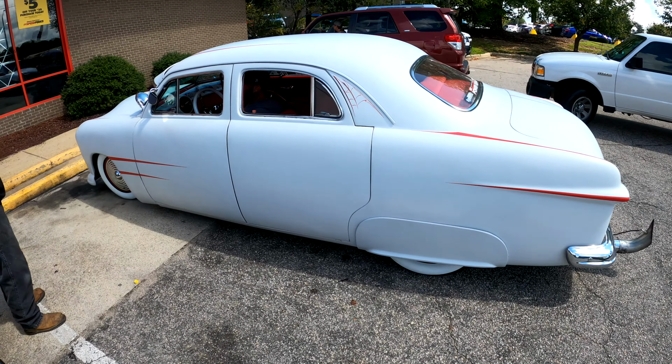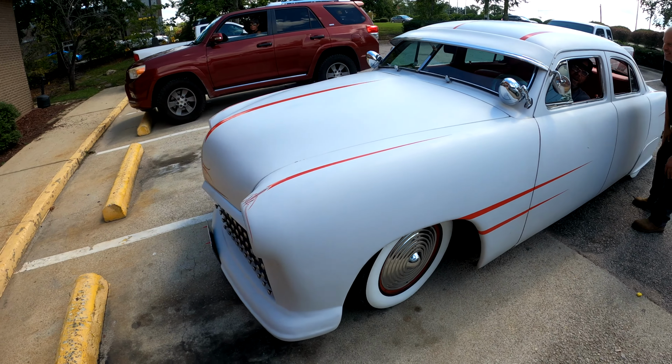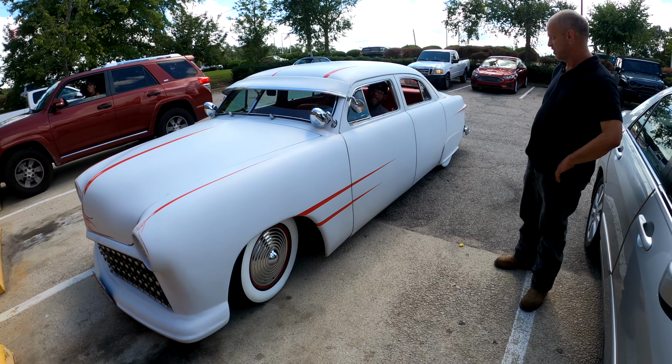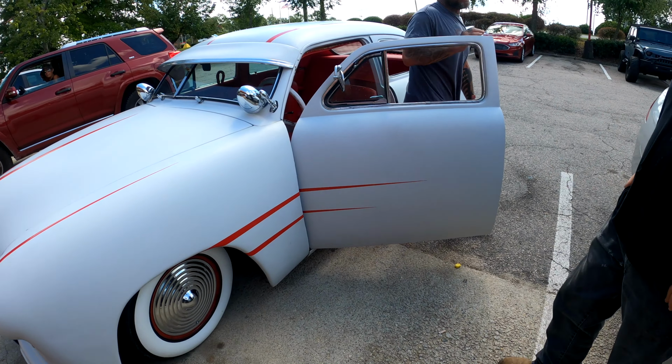I had to get a video of this car before it leaves. What's your name? What is this, if you don't mind me asking? It's a 51 Ford. 51 Ford? It's just been chopped. Gosh, that's dope, man. Sick. Yeah, that's sick. I had to get a video before you left, man. I saw it sitting right here by my truck. Oh, okay, cool. Appreciate you. That's a cool car. It's a little dirty. Oh, no, you're good, man. Sheesh. You said what? Just don't get back there. Oh, no, you're good. I'll block out your license plate, bro. I don't care. Ain't nobody gonna come get it.